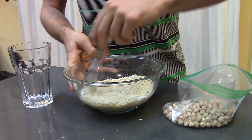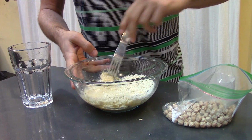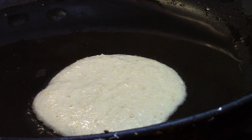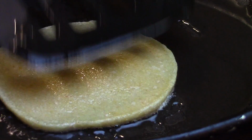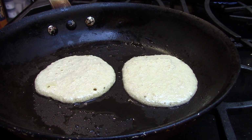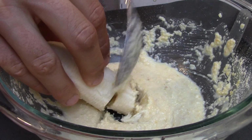Make like a little pancake batter. It's really just 2 ingredients. You can add some salt. So I just kept mixing that up until it looked kind of like a pancake batter. And I fried them up on both sides in a little non-stick pan with some oil. And they didn't really get much color, but they looked really good. And they actually looked a lot like a bun. And the bun idea got me thinking I really wanted to make a black bean burger, so I decided to actually save those as chickpea buns for later.